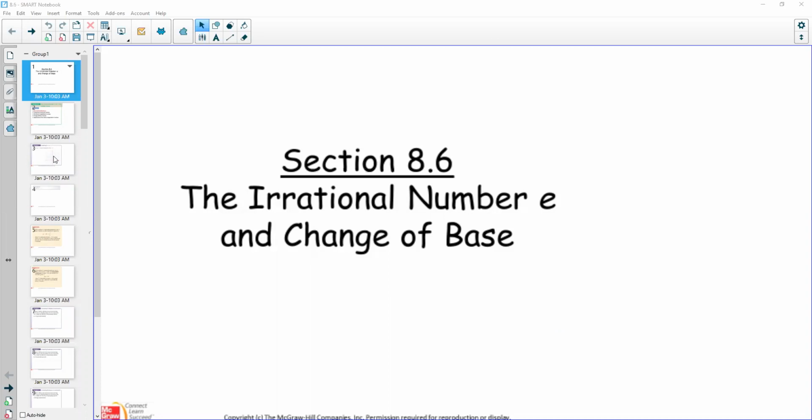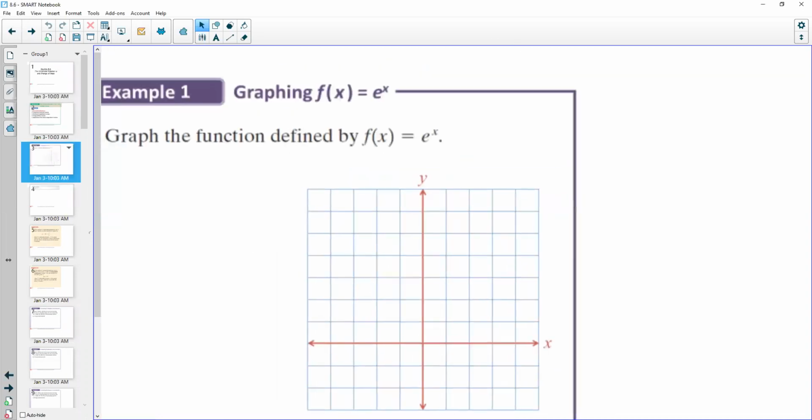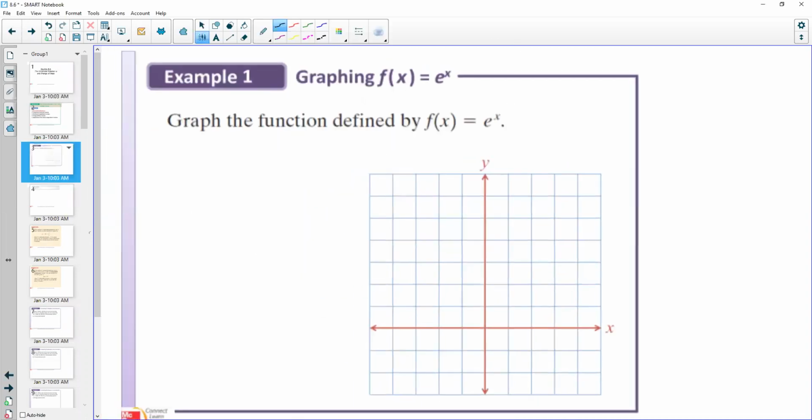So on your calculator, you have a little button that says e to the x. This is the button you want to use in this section. You cannot survive this section without your calculator, just so you know. So if you don't have it in your hand, go get it in your hand.